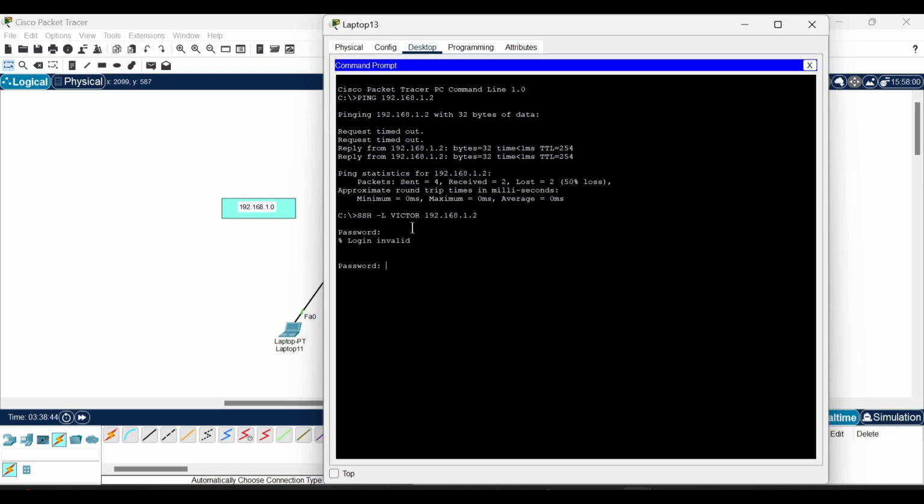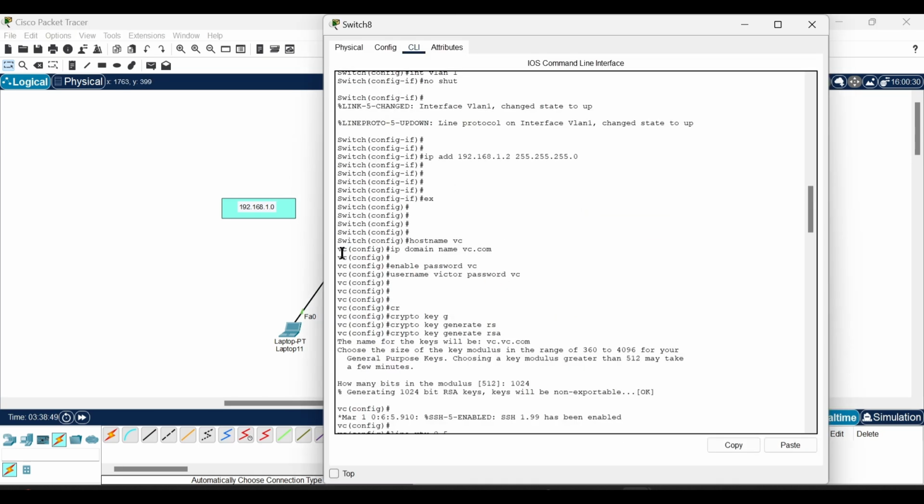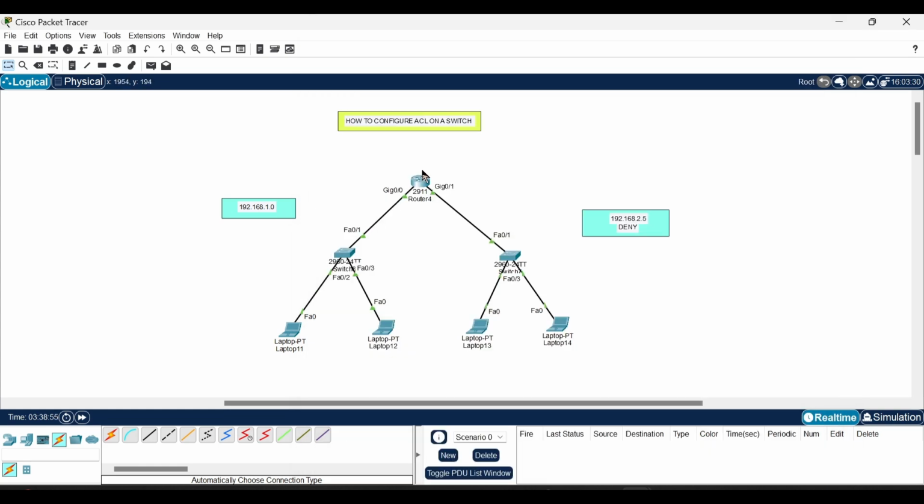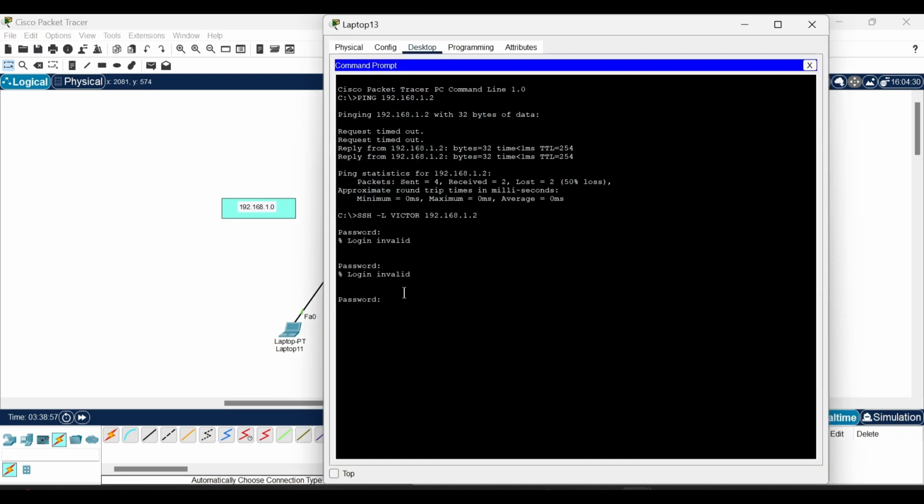Our password was vc, but not in capital letters. So vc, and guys, we've remotely accessed the switch from a remote device. We are able to gain entrance to our switch from a remote device that is not on the network.